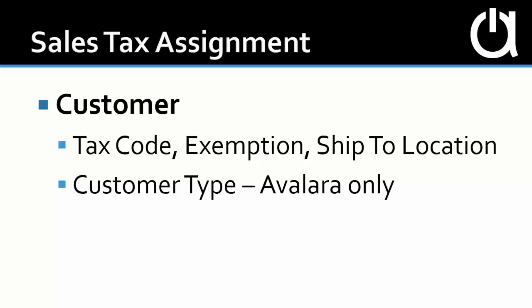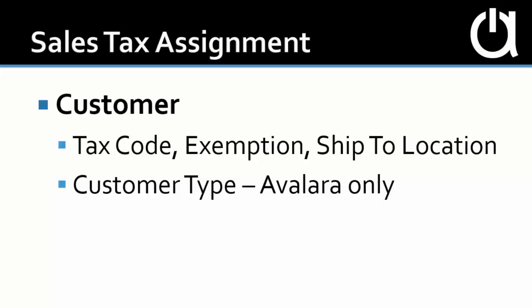The ship to location will need a tax category assigned. This will be based on the physical location of the ship to address. The specific category assigned tells Acctivate which rate to use. So when you're using Avalara, you'll need to assign the Avalara sales tax category so Acctivate knows to call their service to calculate the proper rate. But if you're not, the tax category is where Acctivate gets that rate, and that is comprised of the tax groups set up in QuickBooks.